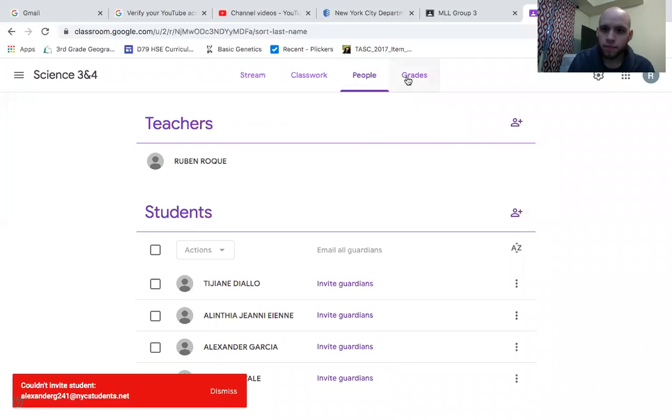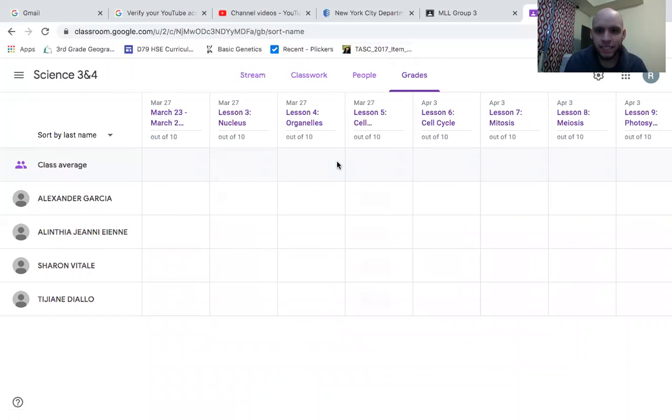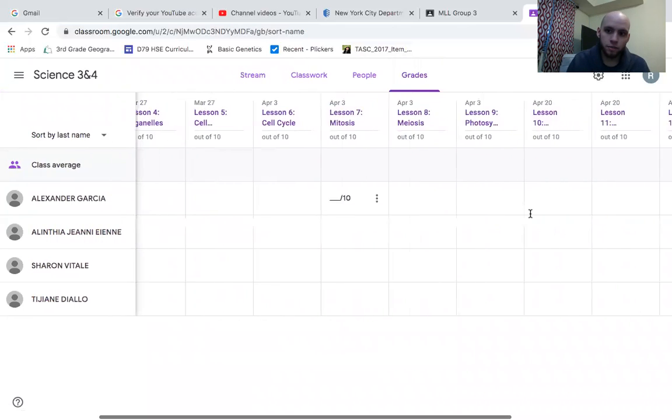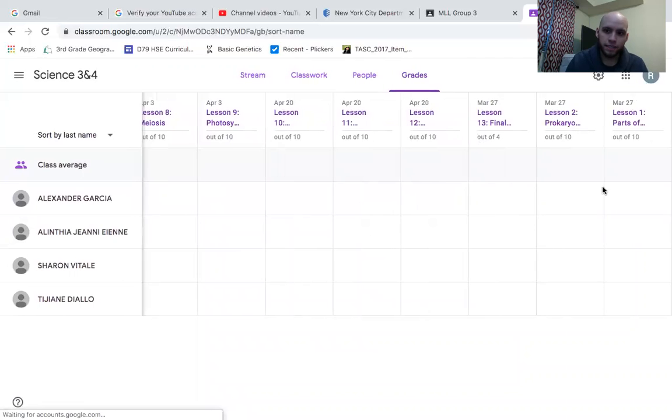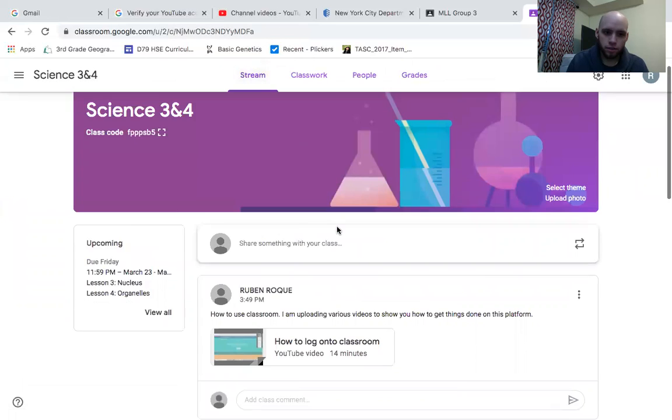Okay. And then just to show you all the tabs. So grades. So when you start getting your assignments in and you put your parameters for what grades you want, you could just go here and you'll see all your students and the grades they have, just to keep track for yourself. And then if administration wants to see toward the end of all of this, and when we get back together, you could keep track this way. And it's attached to each assignment that you created over the time.